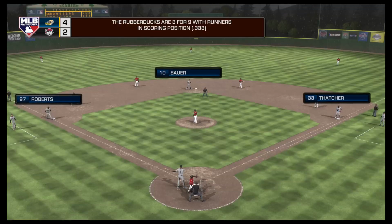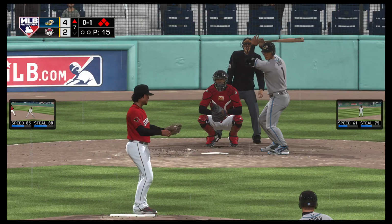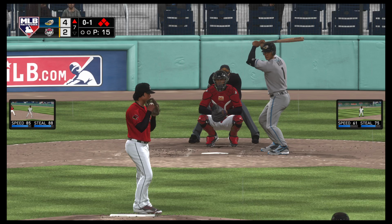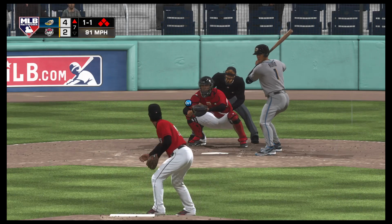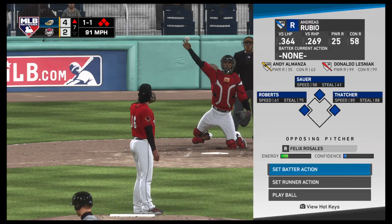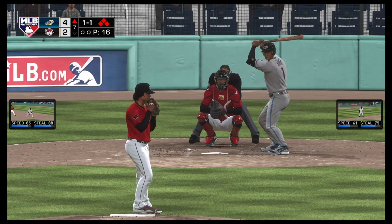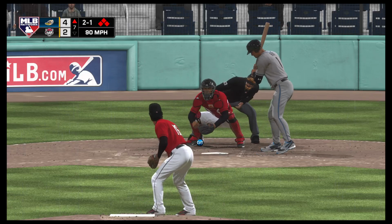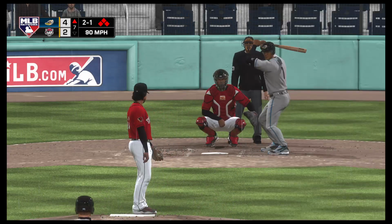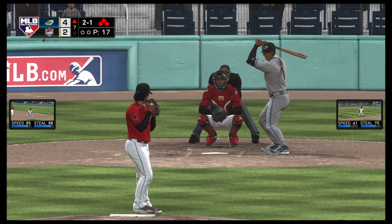And a high strike to begin the at-bat. It's 0-1. He struggled a bit coming out of the bullpen here, so he needed that strike. Maybe it settles him down a little bit. Off the plate, 1 ball, 1 strike. 2 walks in this inning already, so he can't expect to stay out there much longer if he puts somebody else on. We'll see if he can find it. And a cut fastball, but this bounces near the plate for a ball. Tight spot. Bases loaded. Nobody out.